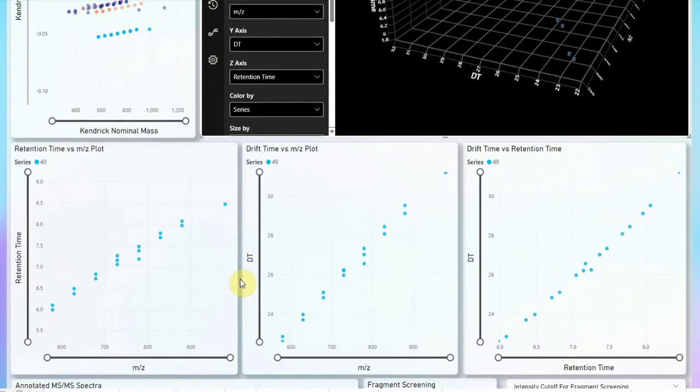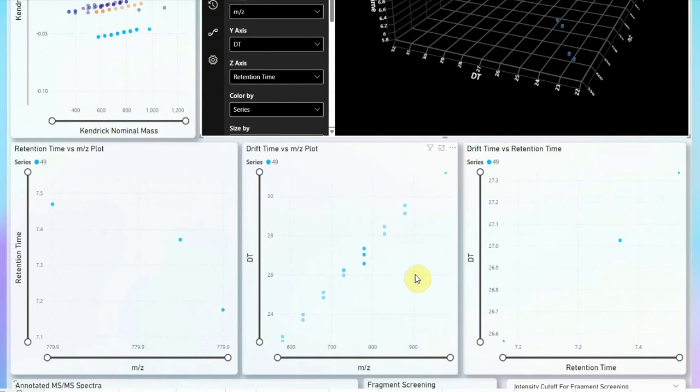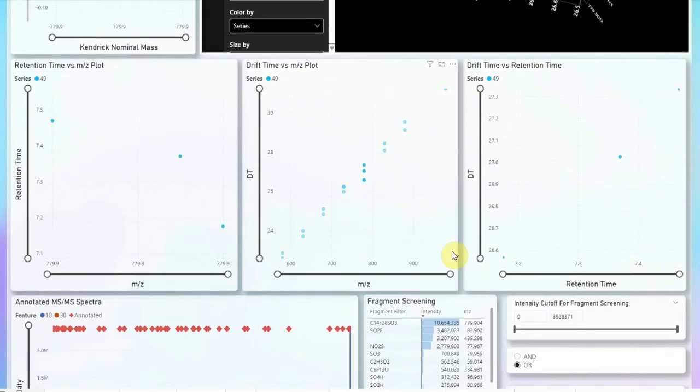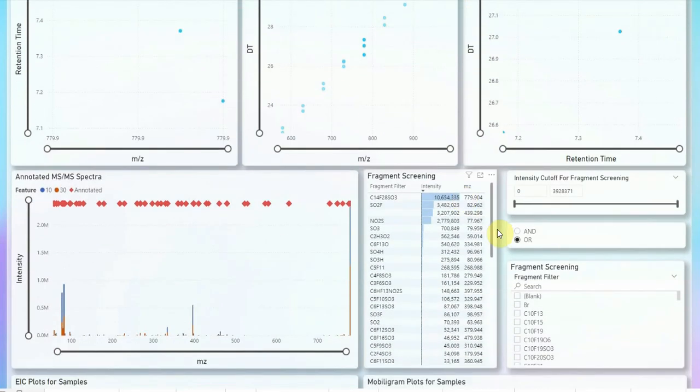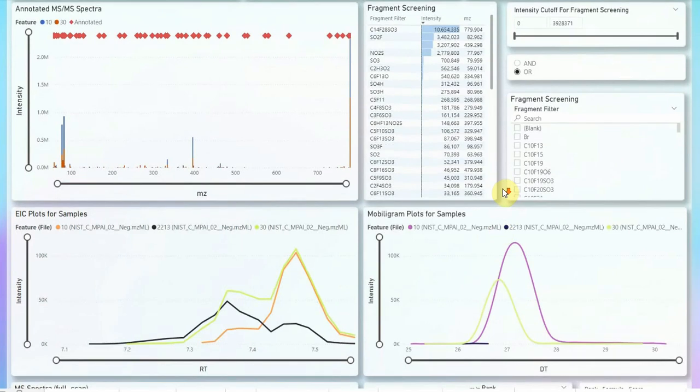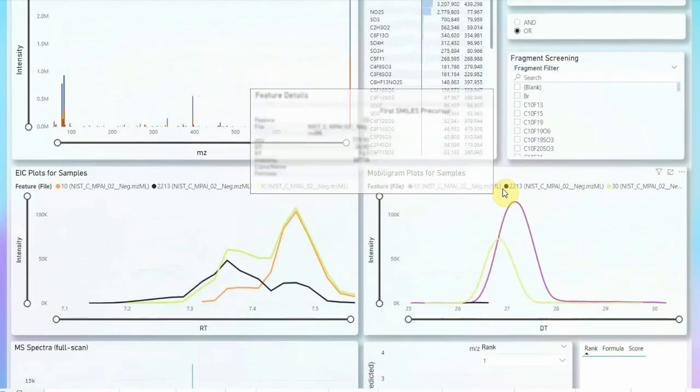Here you can see retention time versus mass to charge and drift time versus mass to charge. And the cool thing here too is that we can pull in any of these three, and we can see its annotated MSMS spectra. We'll come back to that. But let's look at the EIC's data.